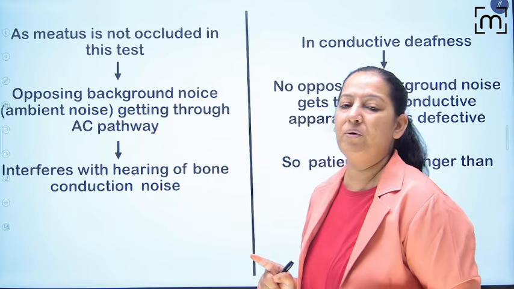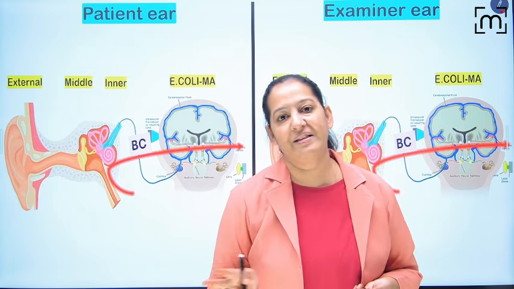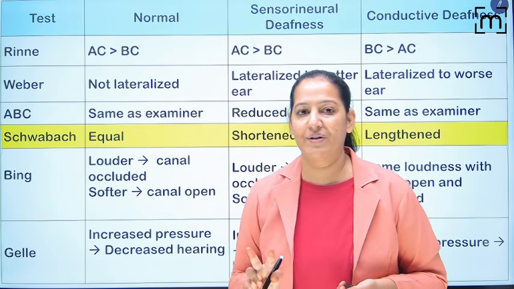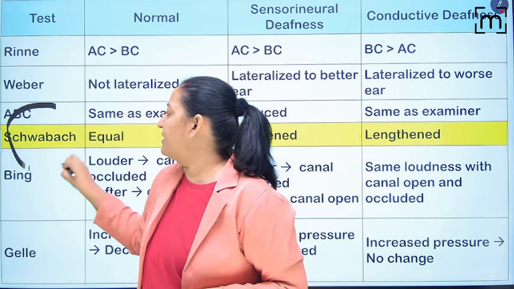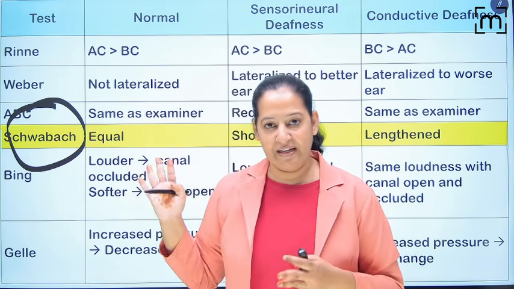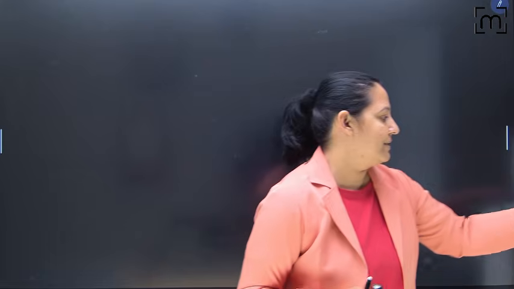Okay. Achha, one more way of doing these two tests. I taught you two tests, ABC and Schwabach test. I will summarize these two tests in the mannequin again, telling the main difference. The summary of these two tests, ABC and Schwabach test, in our patient model. So this is our patient model.